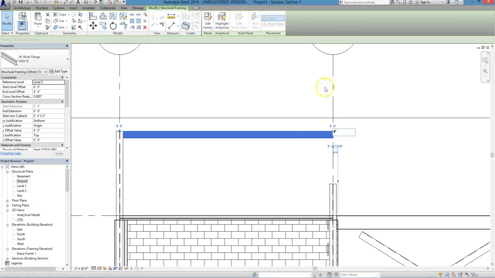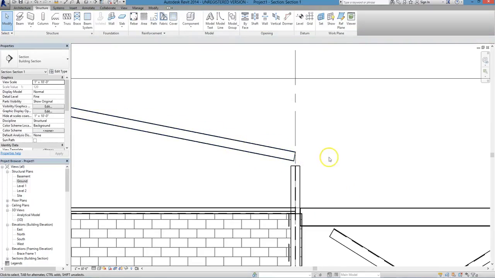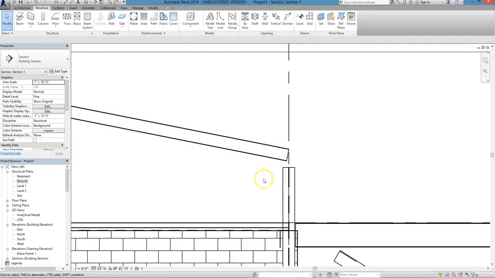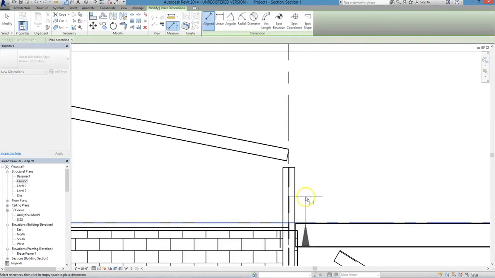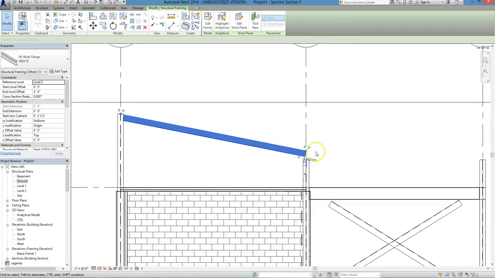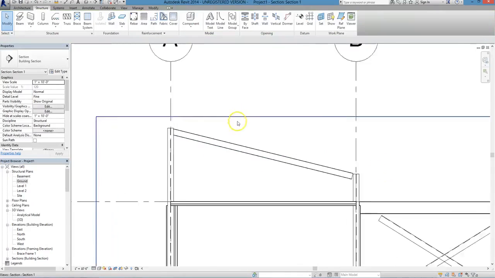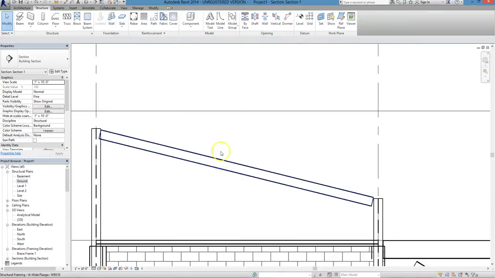We'll start by just estimating. We'll put in 4 feet. Now, as you can see, that's adjusted the beam so that it's roughly where we want it, but not quite. We want to get this exact. So what I'm going to do is take a quick dimension of the height of our column off of level 2, and then I'll adjust our beam to that same height, 3 feet. And now we have a sloping framing.